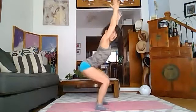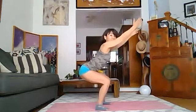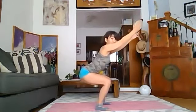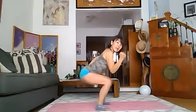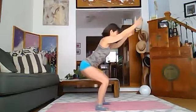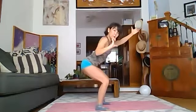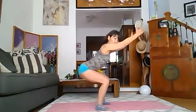Extend your arms overhead, but not straight up, right here. Straight line, all the way to the booties. And bring up and down. Up and down. So the whole time, your glute is nice and tight, really tight. Keep going, tuck your tummy in. Four more. Three, not much movement up and down. Two, one, and hold. Hold, hold, hold.